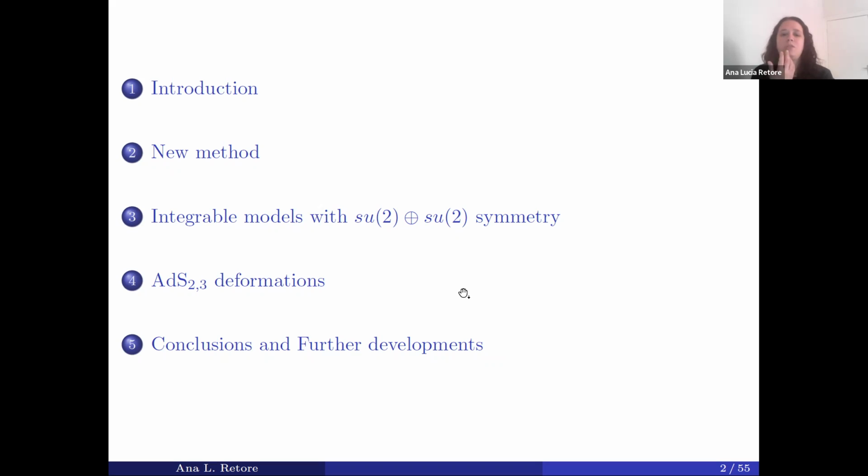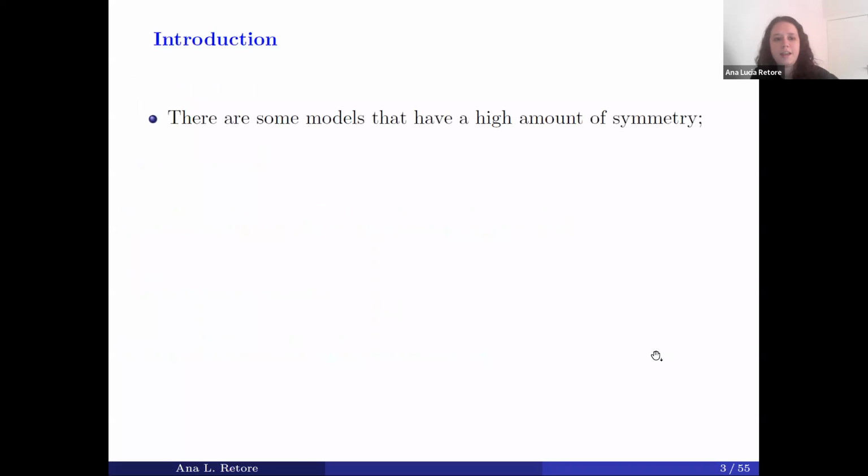So integrable models, as I will say a bit more later, appear in many places. You can use them to understand things in many different places. Sometimes even the same model, like the Hubbard model, for example, appears in condensed matter and in AdS-CFT. So they're quite interesting, and I'd like to tell you a bit about them. This is more or less how the talk is organized, and at the end I'll give some conclusions and further developments. And please, I don't know how you usually do, but for me, if you want to interrupt at any time, it's fine. I'll be very happy.